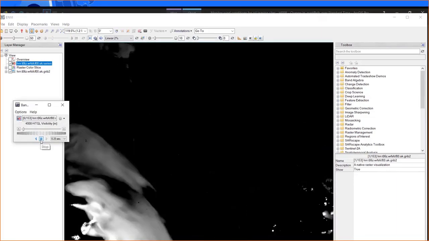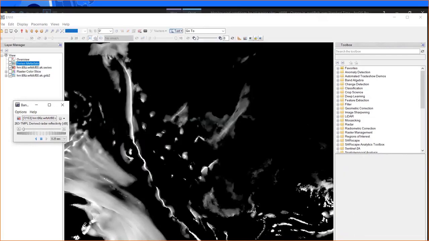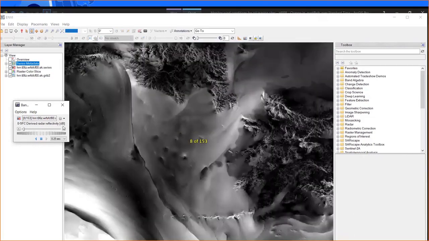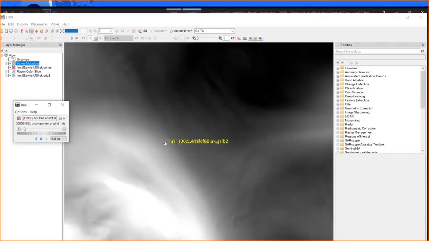I can enable it to annotate as a frame. You can also see how exactly it looks. To annotate it, you can also see the string file name. Yeah, so like this, you can also get the details.